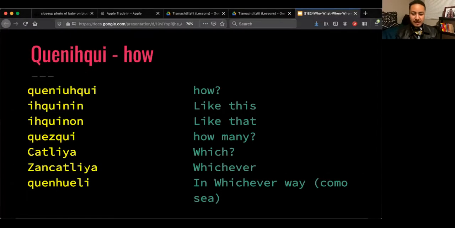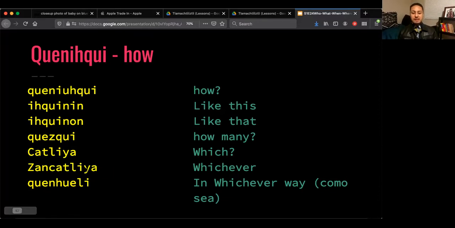Okay. And katlilla, it means which, like which one. And you know how I told you that some varieties of Nahuatl, they say tlen nikpia, the thing that which I have, tlen nikpia. Well, some might not say tlen nikpia, they might say katlilla nikpia or katli nikpia, because they're saying it as which right here, katlilla. So which one, katlilla tikpia, which one do you have, etc. And otherwise, they don't end the ya, they just say katli or katle. Katle or katli, which.